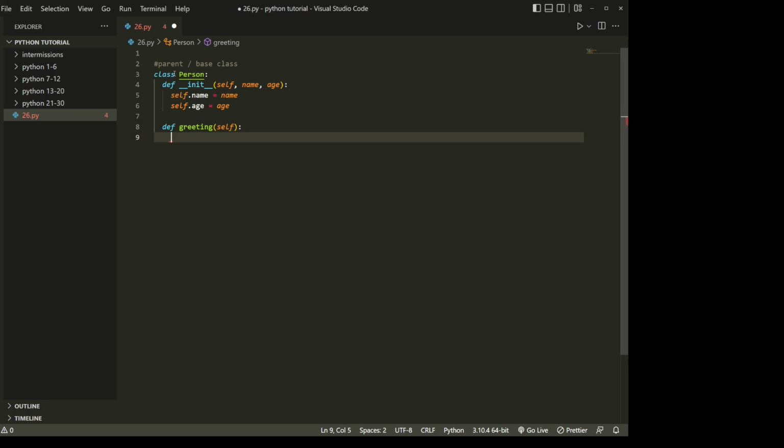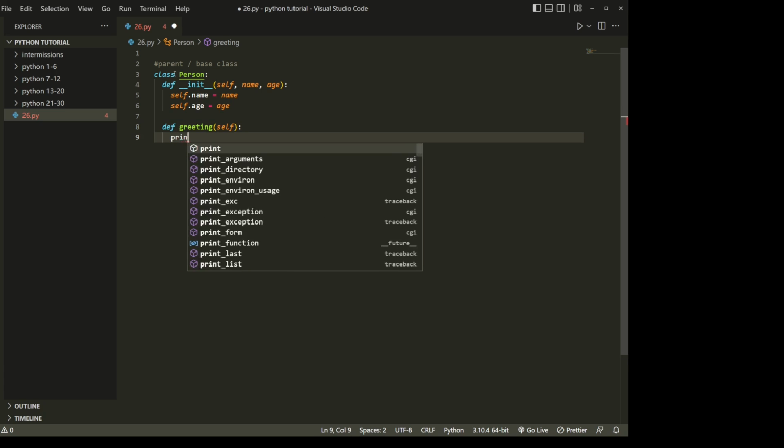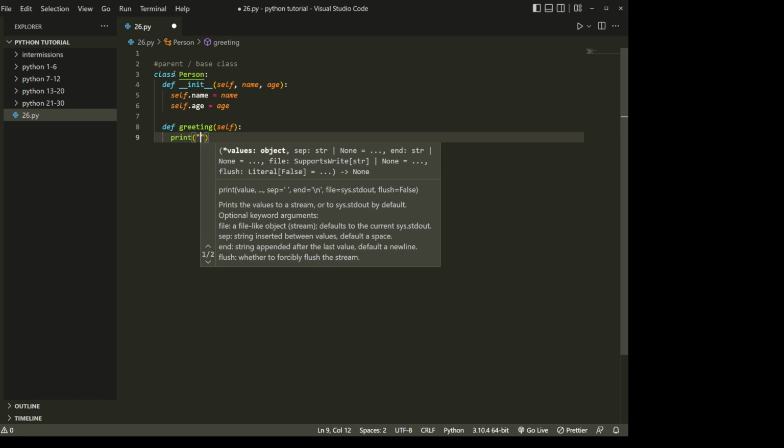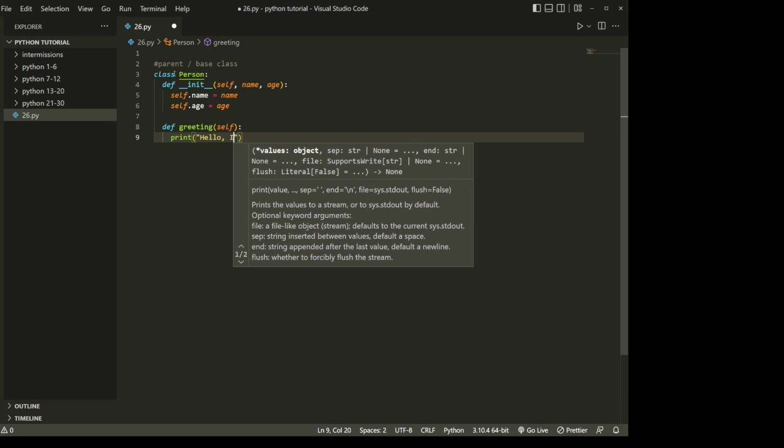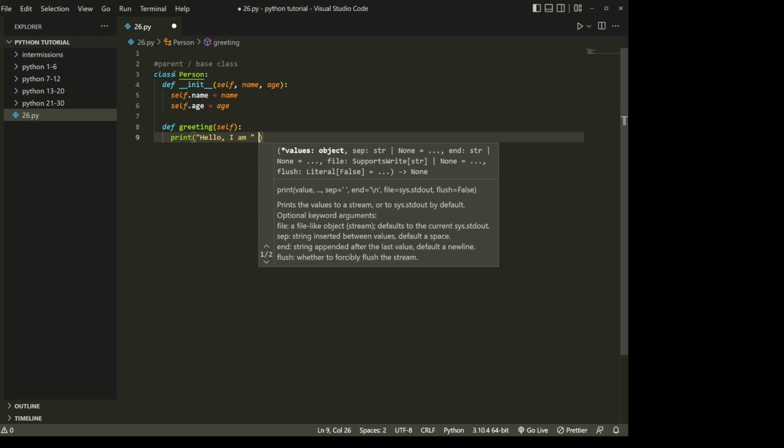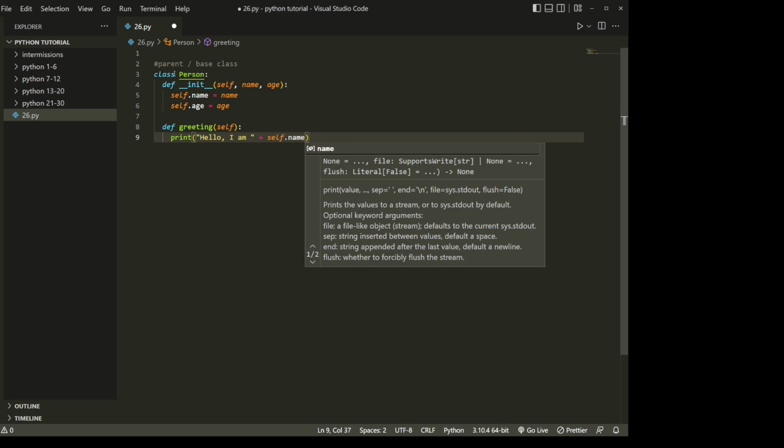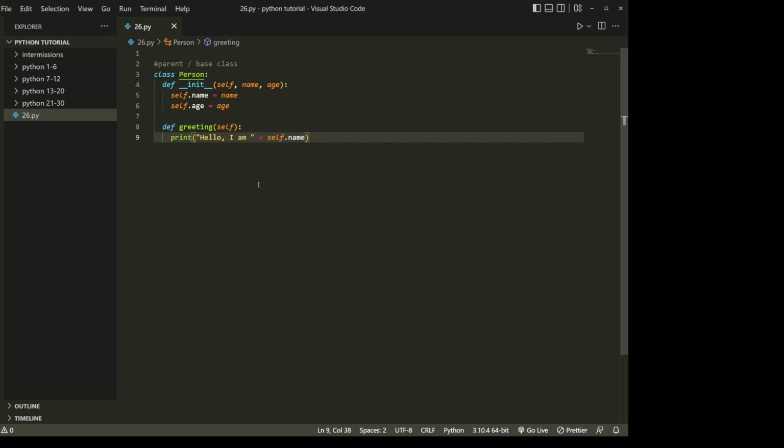We'll pass in the self, and we'll just print out that right there. So we have this blueprint to build our class.